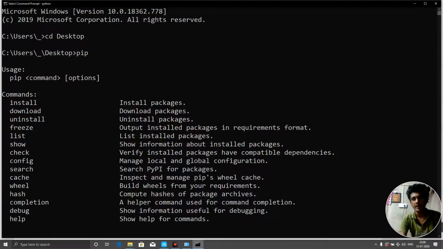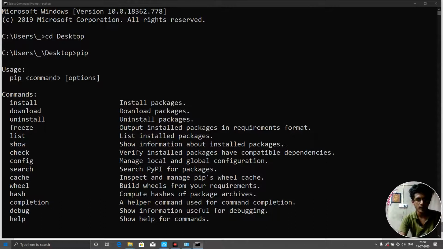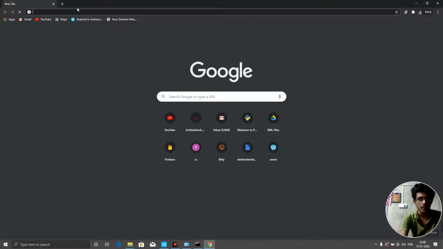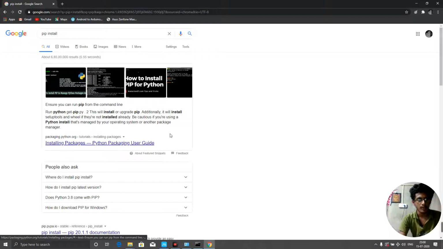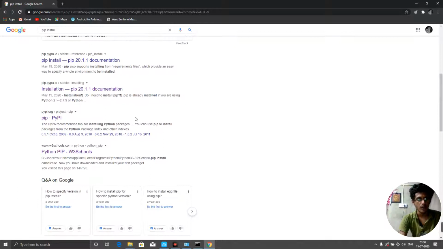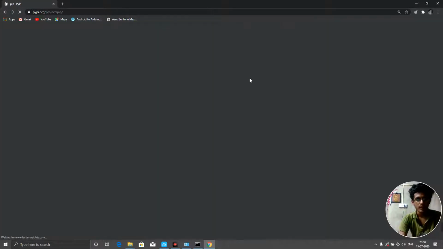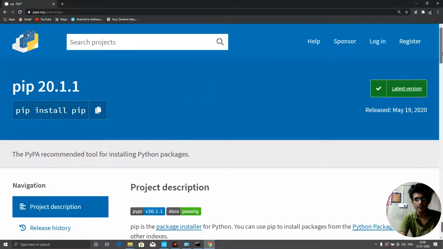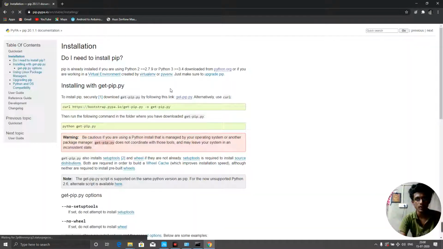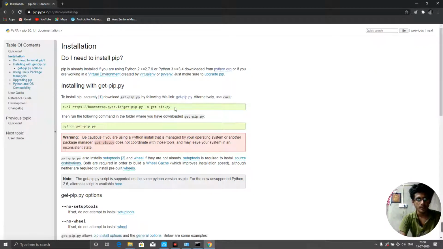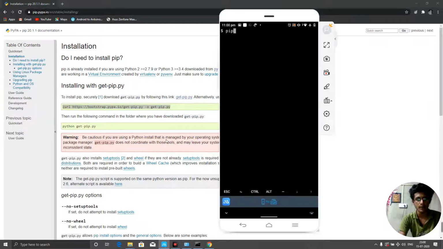Pip. Yeah, here it is not there. So again, we'll go to Chrome, and we'll just check what that command is. Pip install. Okay, here I need to go to pip.org, and here, installation. Okay, this command we will just copy, and we will see whether it is going to download, and whether the procedures are the same or different.